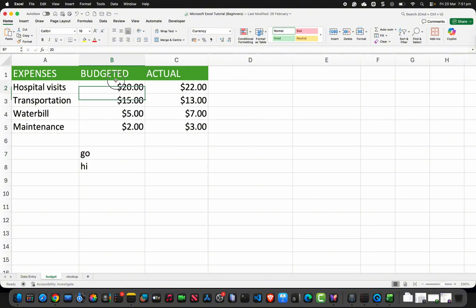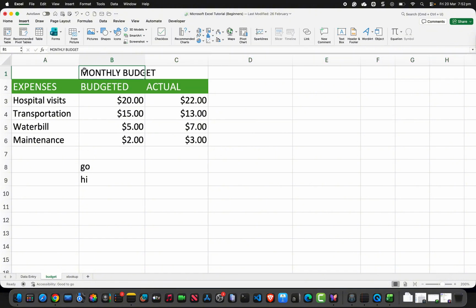One key thing to note is that when you are merging cells, like I have here, make sure that you don't have values in the cells you are merging. On column A, I have expenses, and in column B, I have budgeted. Make sure that you don't have values in this particular column. Mostly when you want to merge something, it's for headings, all right? So we can insert another row here. We're going to insert a row above.